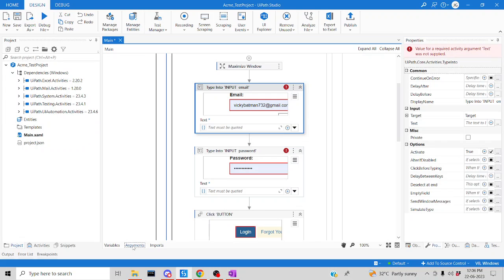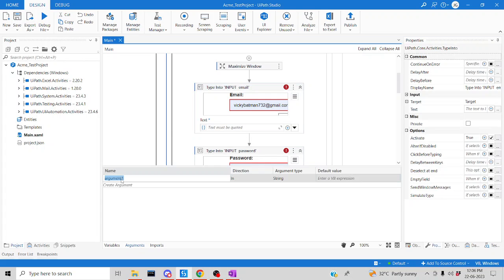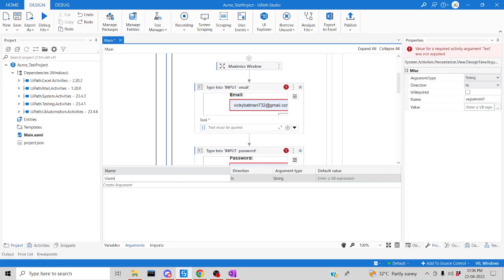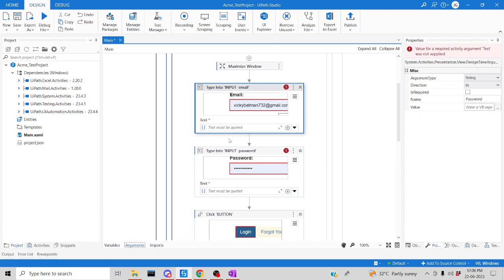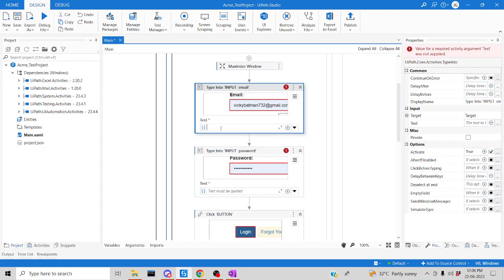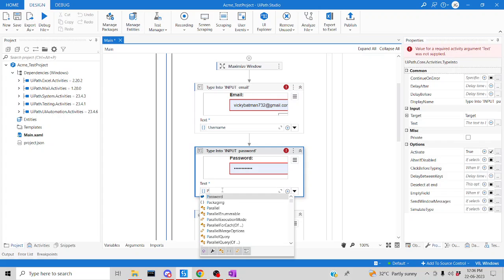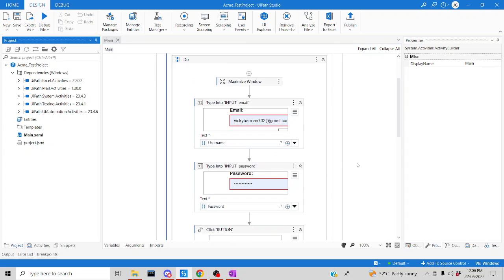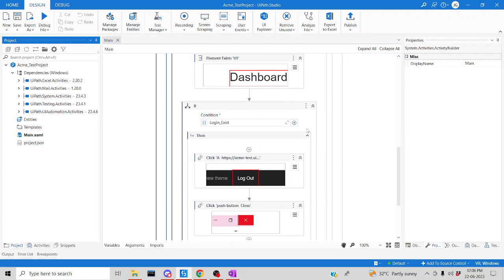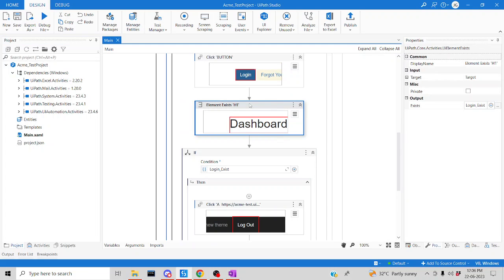So we are going to create an in argument over here, which is username. Perfect. After that, password. Awesome. And then call both over here, username, after that password. Perfect. So now all that will be gone. You have designed your framework till now. Also, don't forget to change this particular variable to an argument, so it will be useful in your then state.